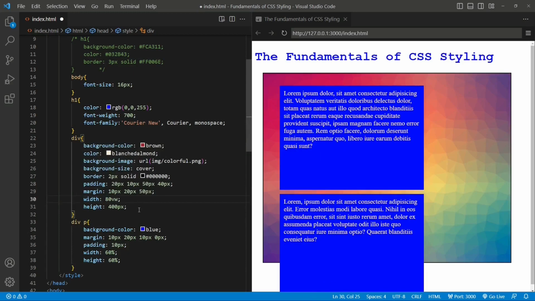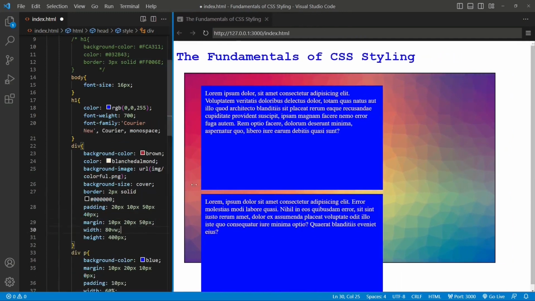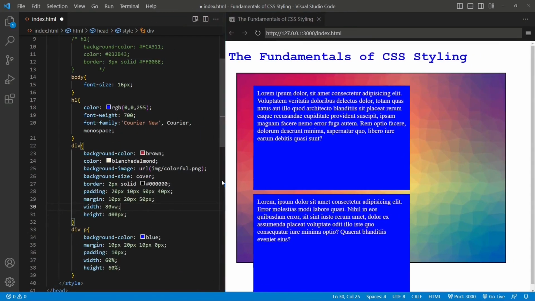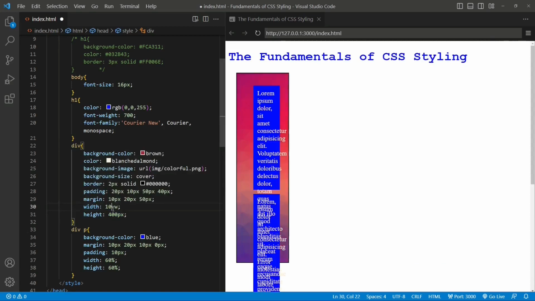Okay. VW is nothing but the unit for the viewport. The viewport means the available visual width. Each device has different resolutions, and they will calculate that. The 80 means 80% of the viewport. VW is mentioned for the viewport width. I mention 100, which means 100% of the viewport.